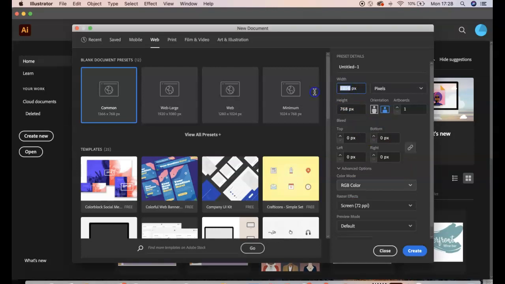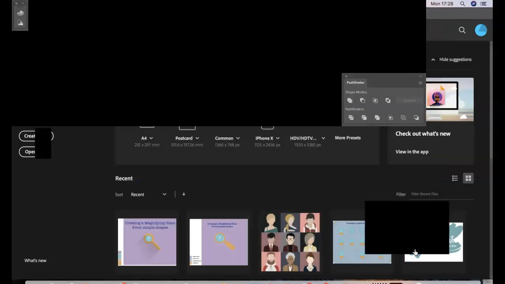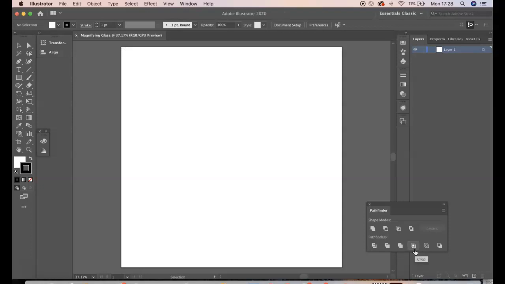As last week, we're going to change the size of our artboard, and I'm just going to make it a nice straightforward square again, 1000 by 1000 pixels. At this point, if you want to, you can name your document. You can always name it later on as well. Okay, and then click Create when you're ready. So now we have our artboard ready.